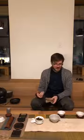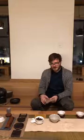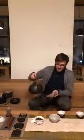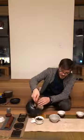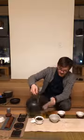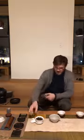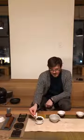Whereas more gentle versions of brewing tea, like, I'm just going to sit back and drink some tea, you're going to use less tea leaf, and you might use water that's very specific in the temperature. As you notice, I'm not looking at any thermometer here. I'm not looking at a little clock or an egg timer or anything like that. What I'm looking at are the leaves.